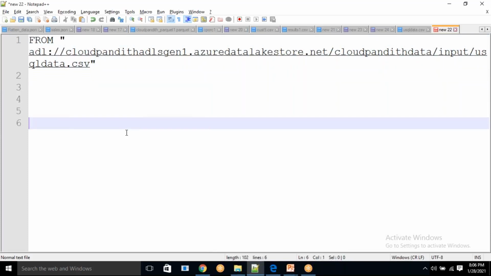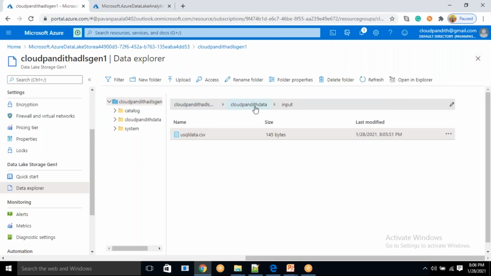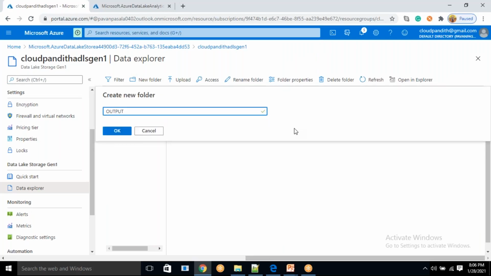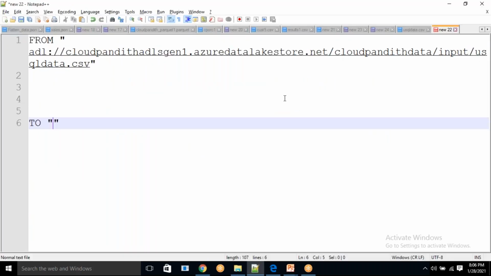Next, I also want an address where I need to load the data. For that, go back. This is the input folder, and I want to create an output folder. Inside output I want to load the data. How do you get this path? Very simple.